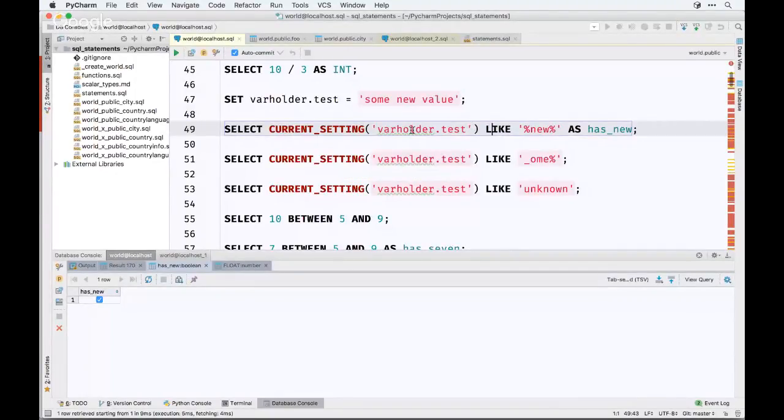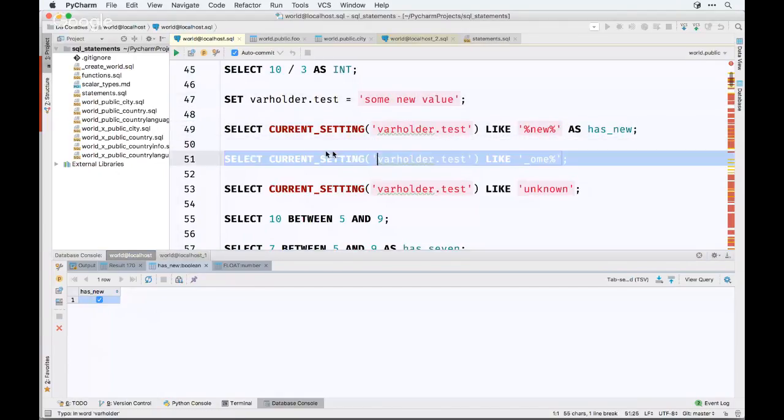Well, here what you're going to get with this particular syntax, I'll have to look up to see if there are other variations on like. MySQL only has one variation, which looks like this. But here it actually returns a Boolean, which the way that PyCharm represents a Boolean is just as a check mark. So here where it found it, it says check mark.